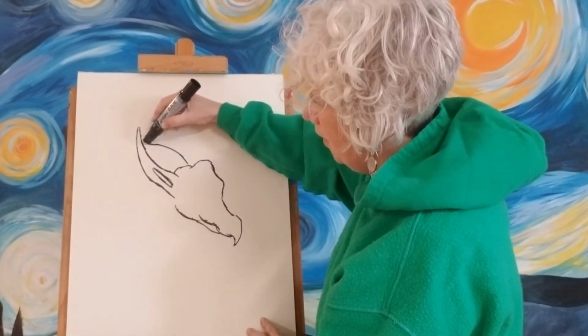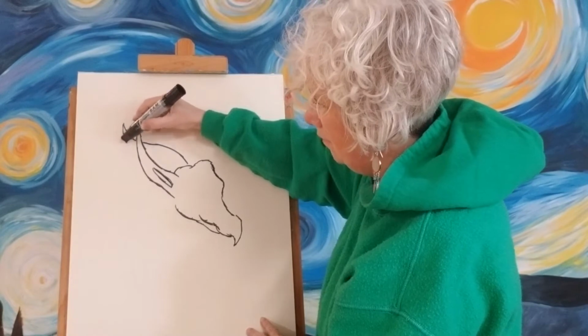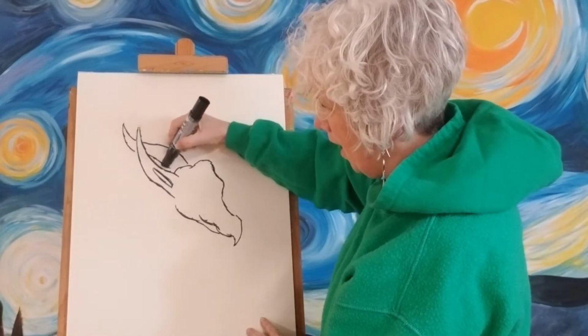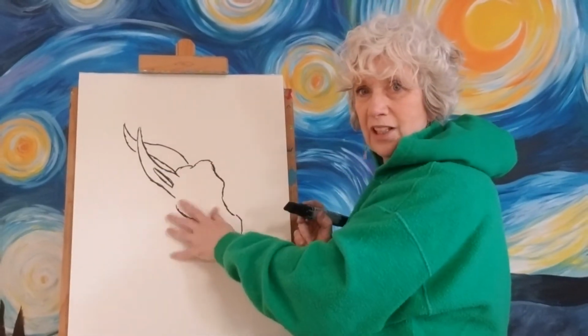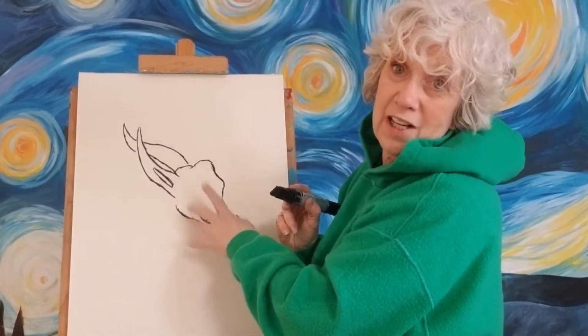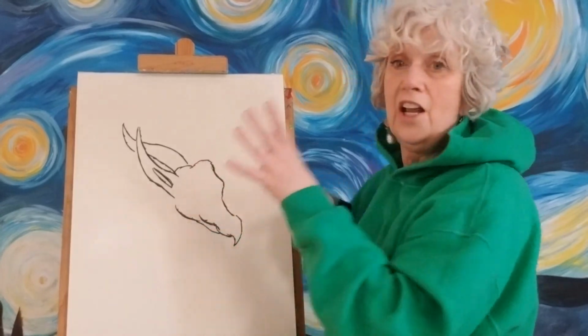So I'm going to go all the way out here and a point up, and then I'm going to bring it all the way back down to touch his head. This is scary. So is this getting confusing here? This is why you use a pencil and eraser. In case it gets confusing, you can erase it.